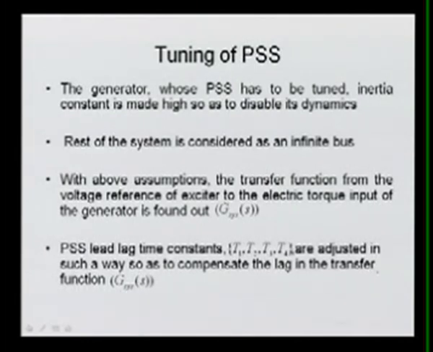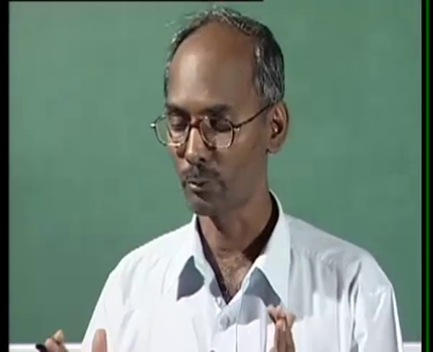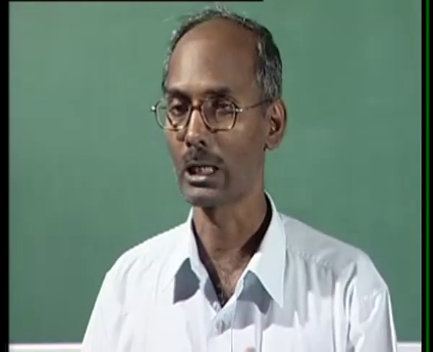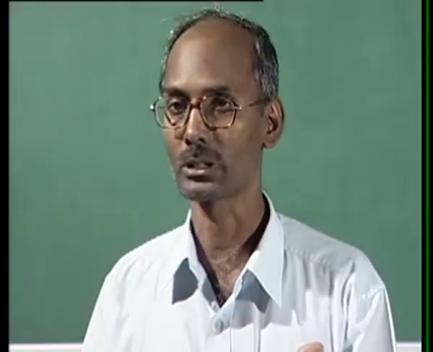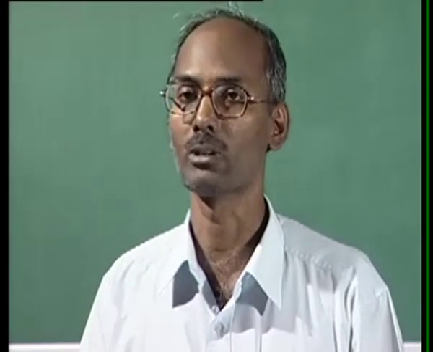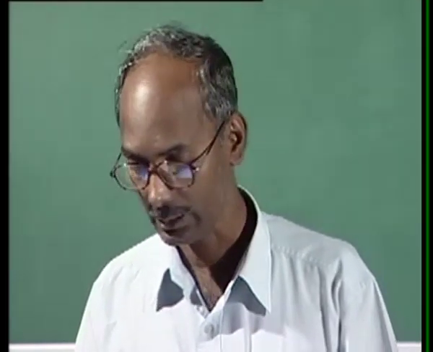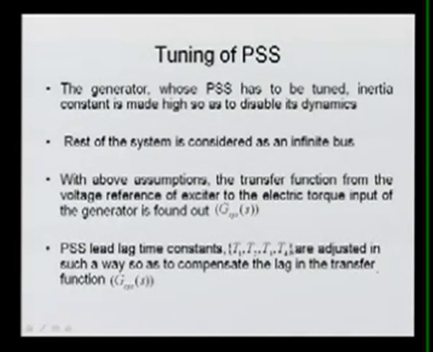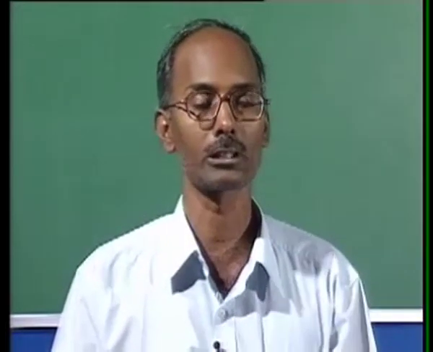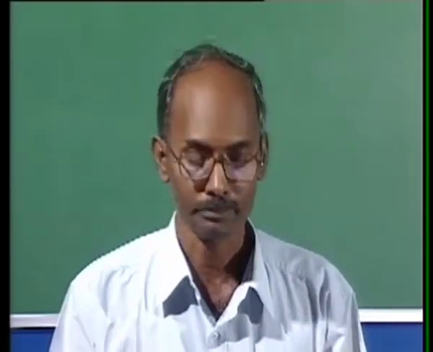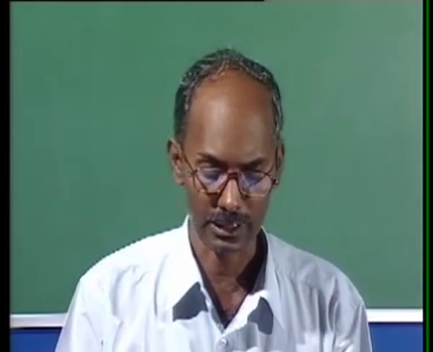For the generator whose PSS has to be tuned, the inertia constant is made very high so as to disable its dynamics. While going for the tuning, we make the machine inertia very high so that its dynamics can be ignored, and we can see only the dynamics of the power system stabilizer, and then go for tuning of the stabilizer parameters. The rest of the system, to which the generator is connected, is taken as an infinite bus, along with of course some transmission line.